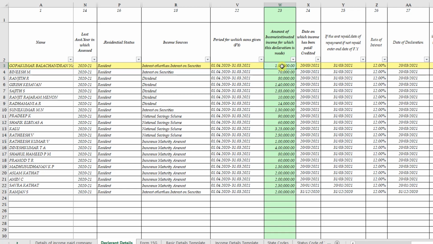So I entered here as 1 lakh, and the next column is date on which income has been paid or credited, whichever is first, whether it is paid directly or credited to account, then paid. So whatever happened first we have to enter here. Here I entered the 20th March 2021, and the next column is if the amount repaid, date of repayment, or if it is not repaid, show the end of the financial year.